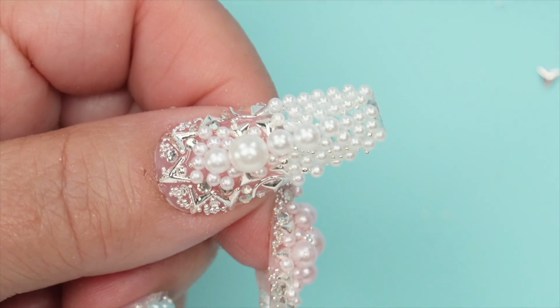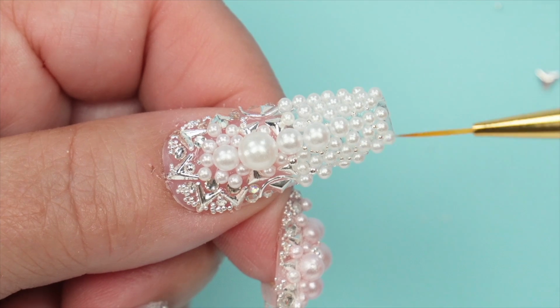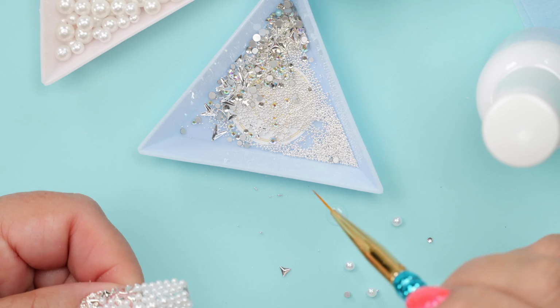Now you can be really symmetrical with this kind of look if you prefer. I mean, like a queen's quilt. You could be very, very specific, with the beads lining up with everything in between the puffs.